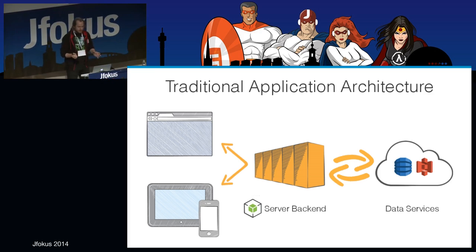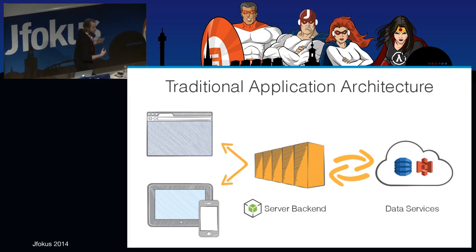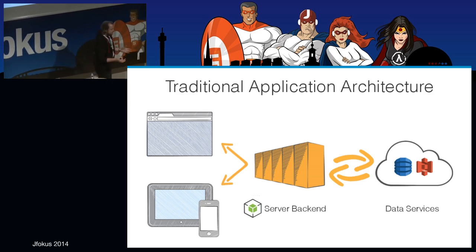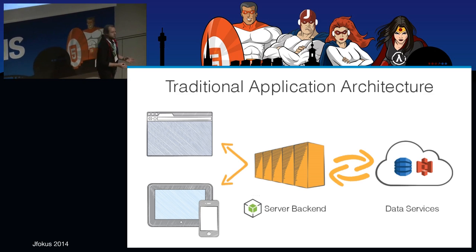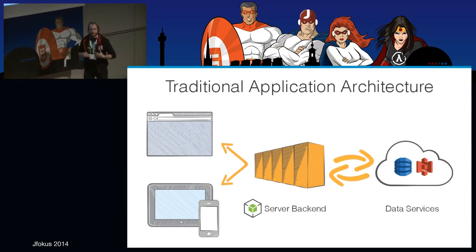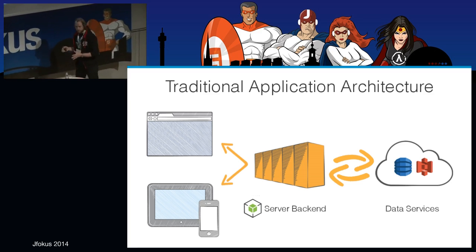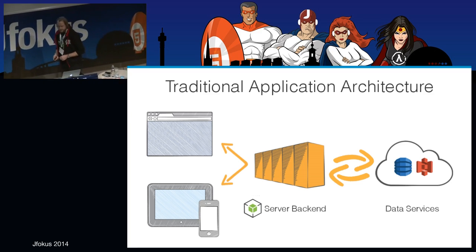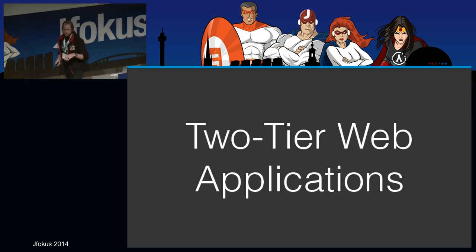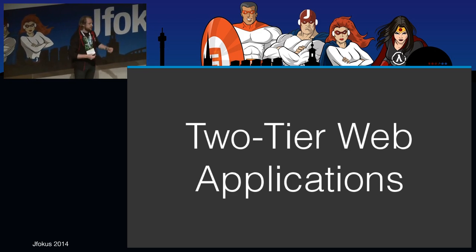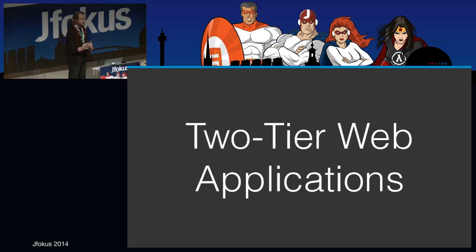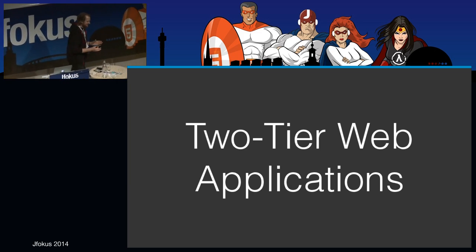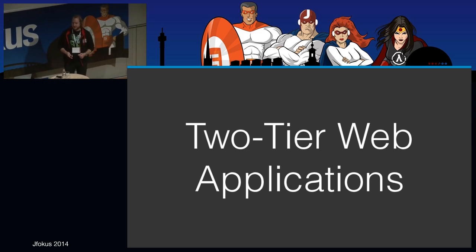But we saw that some people in the JavaScript community, and we ourselves as well, saw that if you now have this possibility of writing JavaScript to interact with the services from the application layer, why can't you do it from the browser? What would that mean? Directly interacting with the data services from the browser and implementing all your logic there. So doing that, we're looking at a two-tier web application instead of a three-tier. A less sexy name for two-tier web application is, of course, client server, but we don't want to talk about that because it has too many bad connotations. But that's basically where we are.